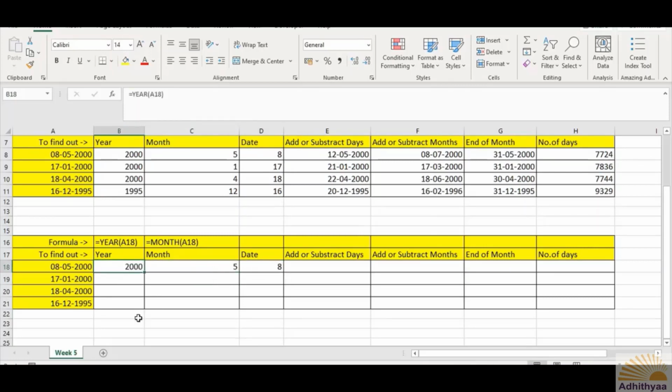Supposing you are an HR executive, probably you would like to know who are all born in 2000 and who are all going to retire in 2000 plus the number of years. Supposing you want to pre-plan the birthday functions for that particular month, you can easily find out who were all born during that particular month, say for example June or August or September and so on, and then you can plan how many employees are falling under this month against the birthday category. What is the plan I need to make? How much sweet I have to order, etc.